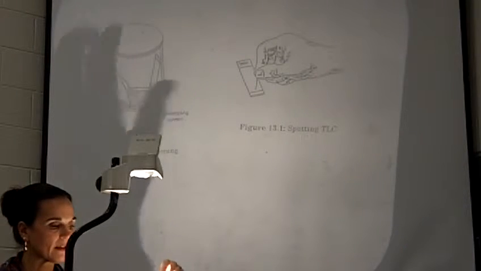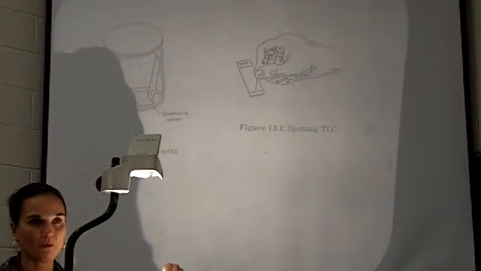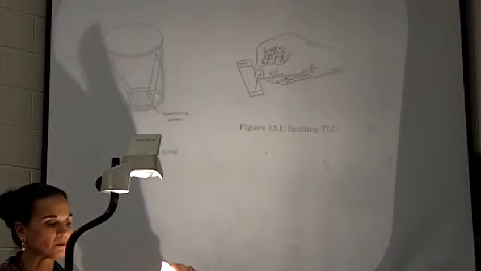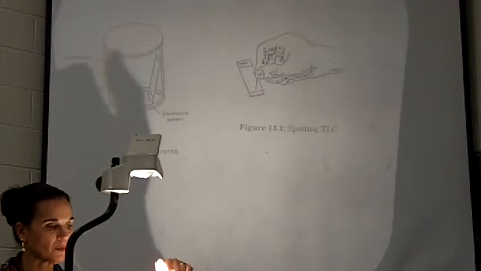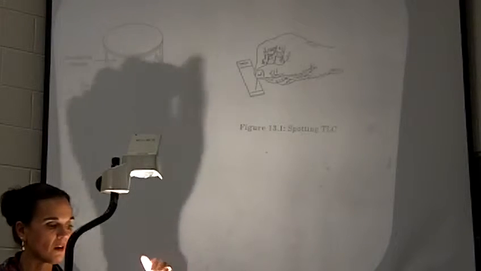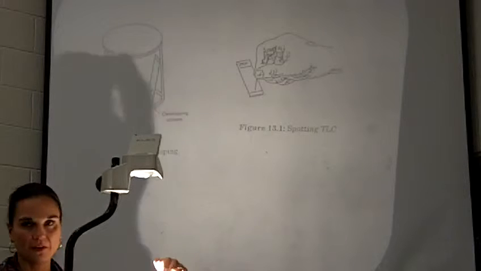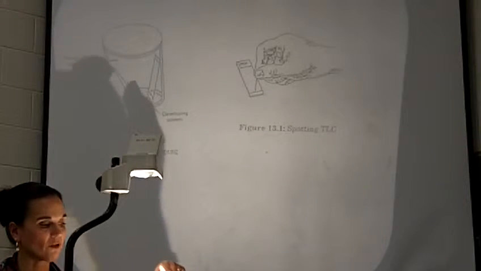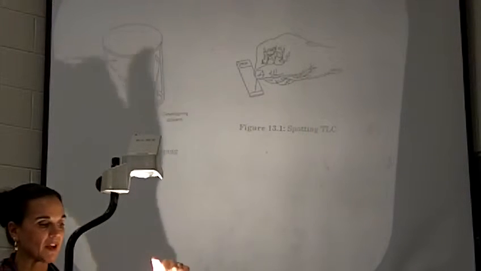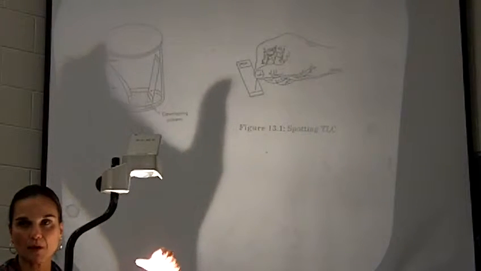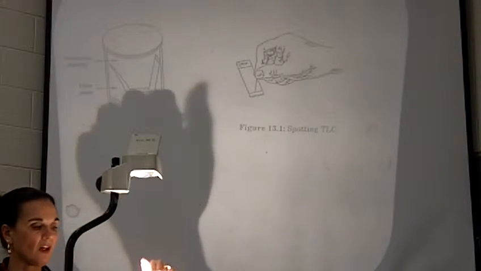And what we want is that eluent to travel up the filter paper that's in there as well, because what we want is the atmosphere in that developing chamber to be completely in equilibrium with the solvent that's in there as well as the solvent vapor that is present, okay? So that's why we've got our filter paper in there. So before you develop your TLC plate, make sure that you prepare the developing chamber by putting the solvent in there and let it travel up the filter paper, then you're ready to use the developing chamber.